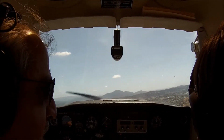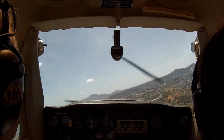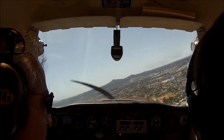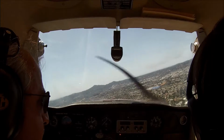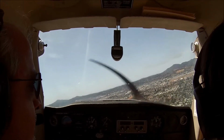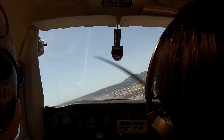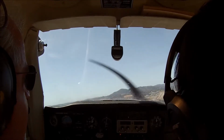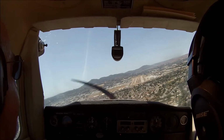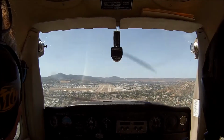50 Tango, runway 27 left, clear touch and go. Clear touch and go, runway 27 left, 50 Tango. Remember, you got a headwind, so you're going to try and stay a little higher. 2 Mike Whiskey, number 3, following Cessna on a mile and a half final, runway 27 right, clear to land. Get yourself flaps in and trim for 55. It's low. Now imagine that that's all the runway you've got, between where that airplane is and those 1,000 footers. That's it. That's all you got.